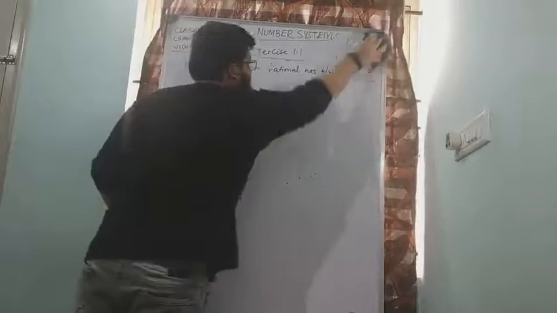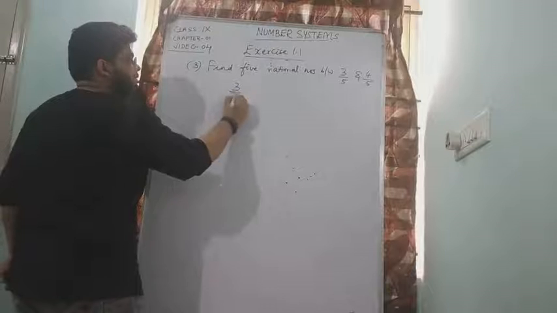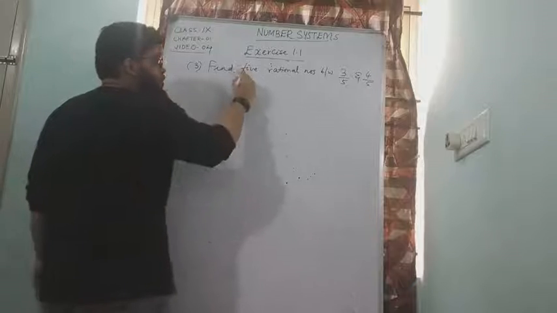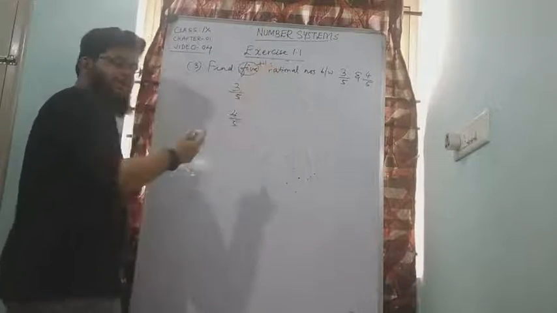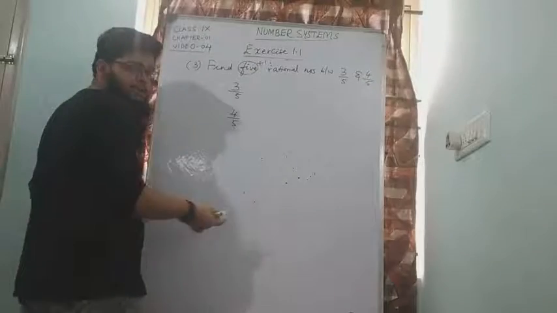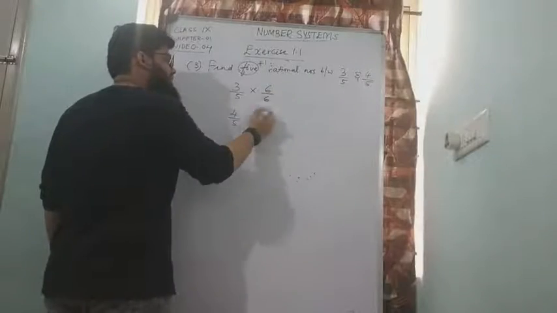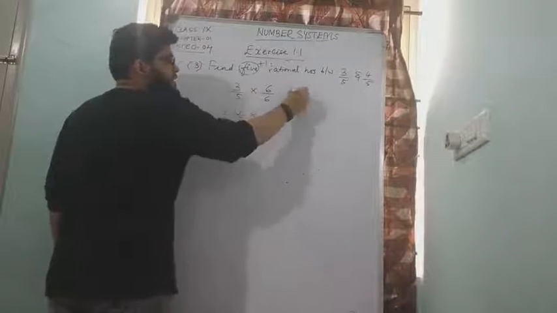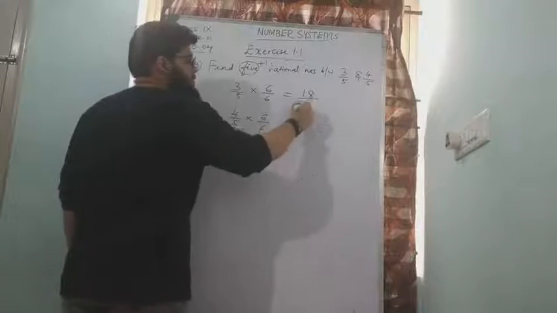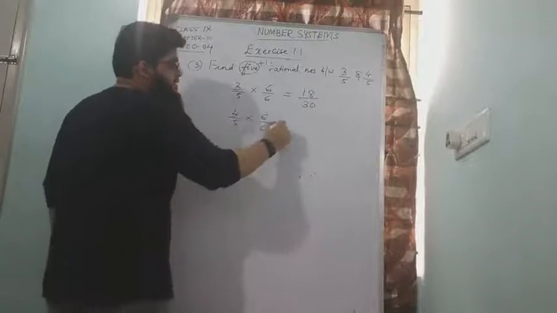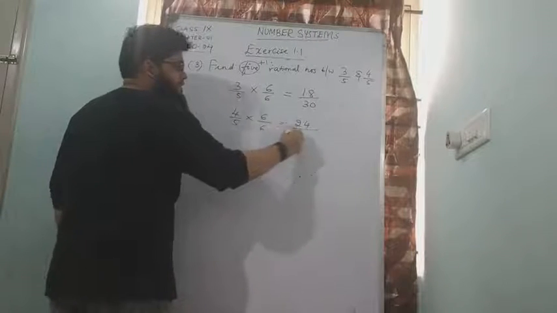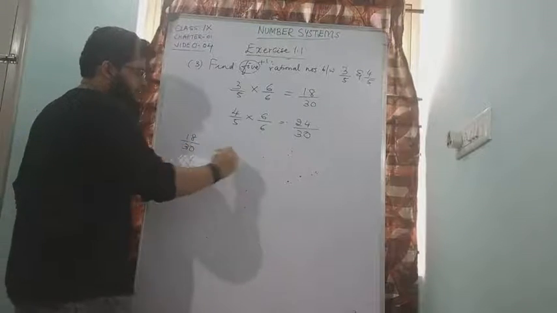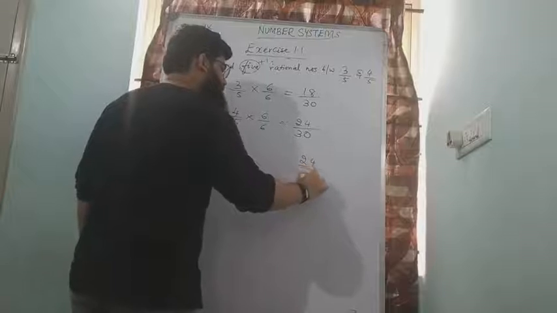So what should we do? Very simple. We will write down 3 by 5 and 4 by 5 directly because they are already in their rational forms. Now because we are supposed to find 5 rational numbers, we will add 1 to this, just like the last problem. So 5 plus 1 will become 6. Now multiply and divide by 6, multiply and divide by 6. Now 3 6s are 18 divided by 5 6s are 30, right? 4 6s are 24, 5 6s are 30. So I have got 18 by 30 and I have got 24 by 30.